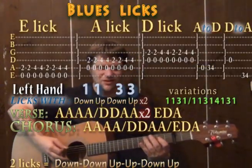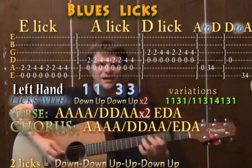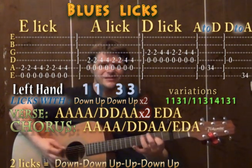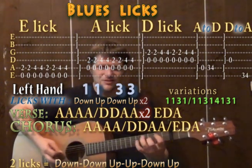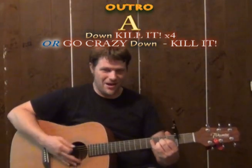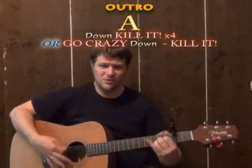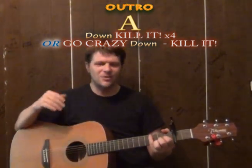Or you could be doing that with your blues licks and have the A licks. Those A hits, we got A. And for myself, if I was playing it out, I would think about going crazy, doing down ups, and then doing a big A hit at the end, because that'll make people clap. But that's the basics of how you could strum through Cruisin' for Bruisin' with Ross Lynch.